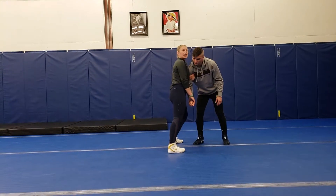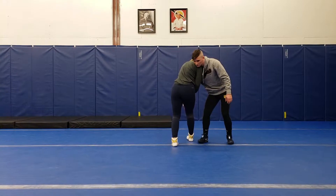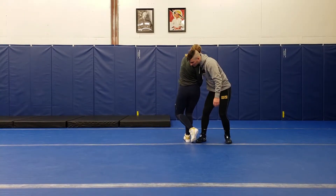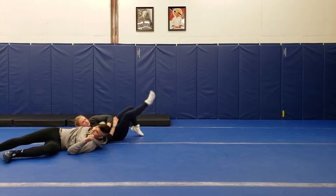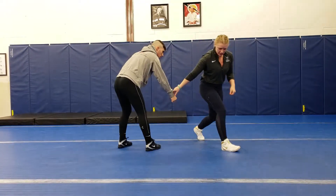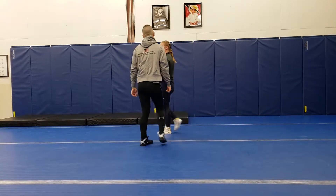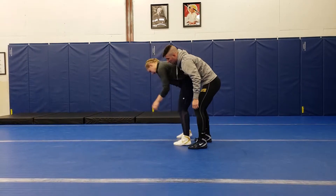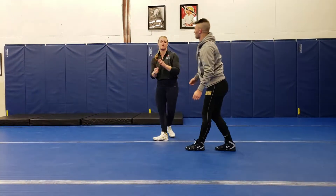Now we're going to do that back step that we warmed up with. This leg is going to be coming through right here, then this other one is going to be coming around right here, and I'm going to be rotating my hips and launch them. This is where it's important for this step to be close together and do that clean pop. If you have a wide base with a step here and here, your legs are going to be in your own way. These feet have got to be close together.